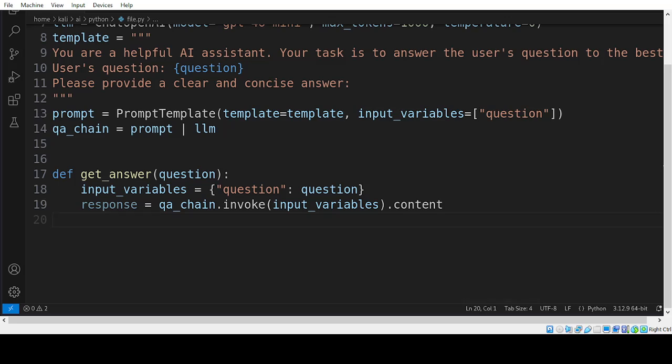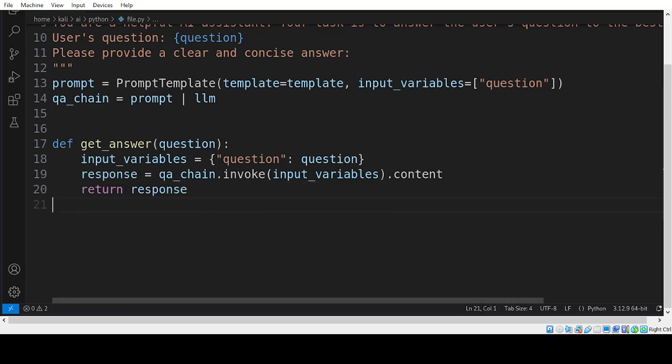Return the generated answer. Example usage: ask a predefined question.